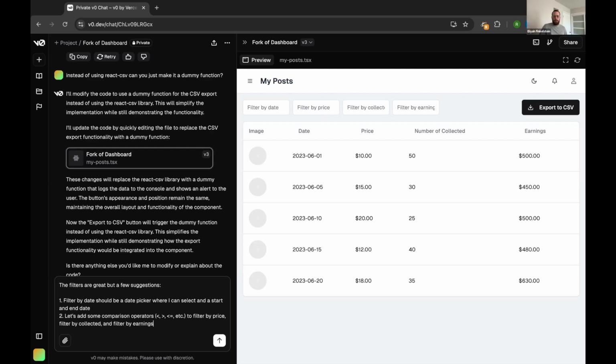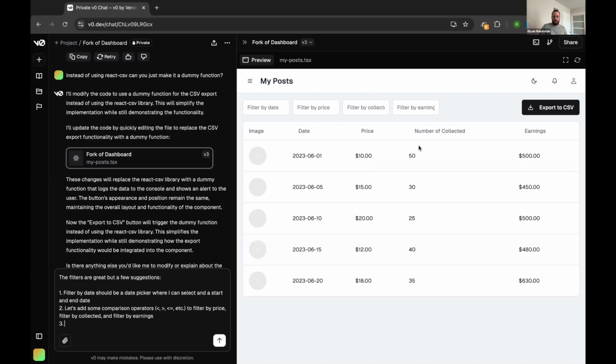And can you sort the rows by clicking on the headers? Oh, it did do that. Okay. Maybe we can ask the triangle icon to always be visible. I think it's called a caret. Is that how it's spelled? I don't know. Sort icon. Yeah, I think it'll figure out if we say sort icon. All right.